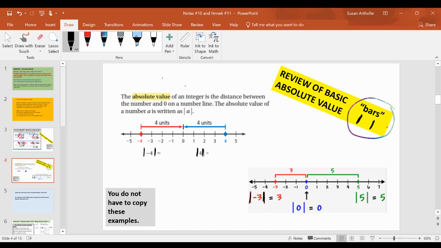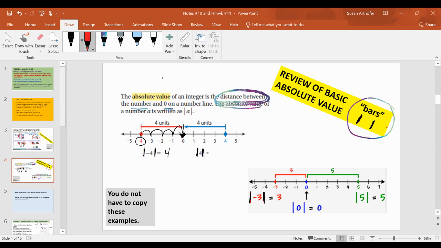So maybe you remember what absolute value is, maybe not. So let's go over that. The absolute value is just a distance. So you're looking for the distance between some number and 0 on the number line. So for instance, right here, what's the absolute value of -4? So you go to -4 on the number line. And what's the distance from -4 to 0? Well, distance is 4 spots until you get back to the 0. So the absolute value of -4 is 4 spots, or a +4.